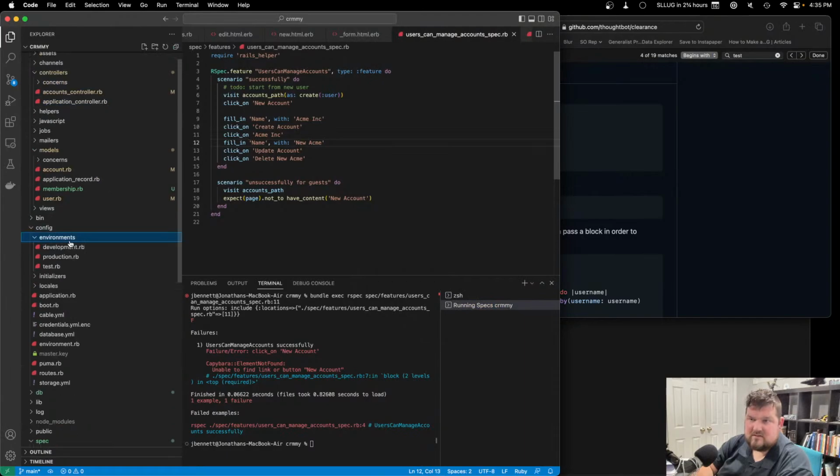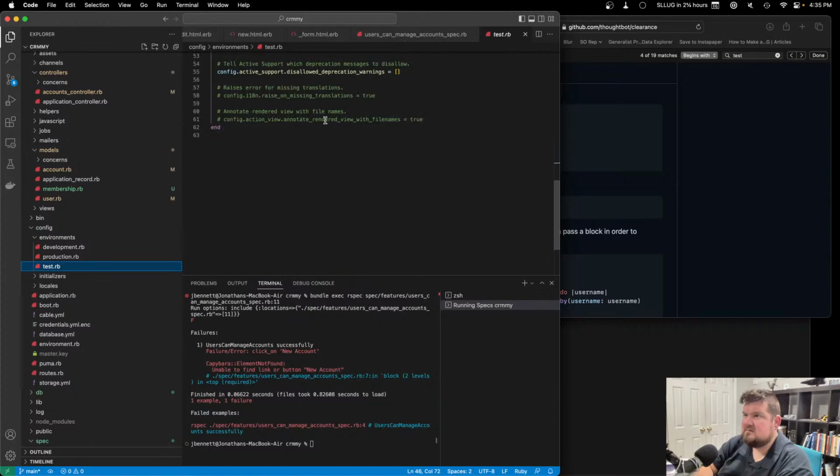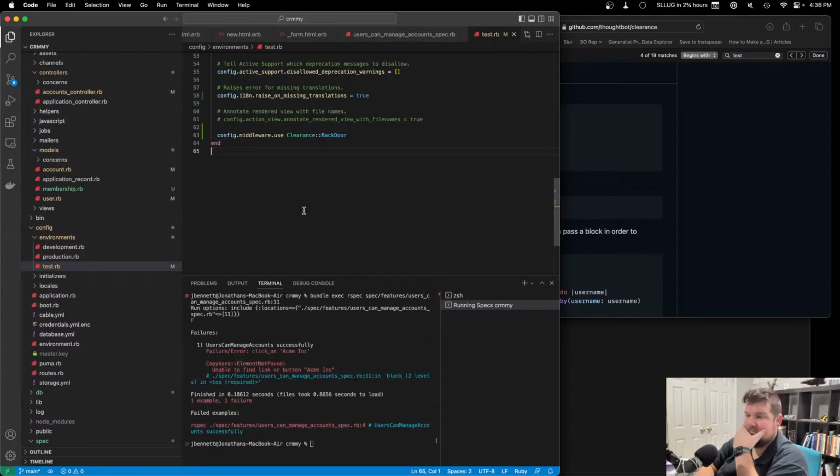So config environments test. Actually, while I'm in here, I'm going to enable that. All right. All right. So it isn't creating that relationship when we first set things up.